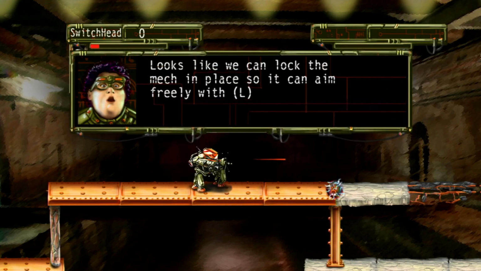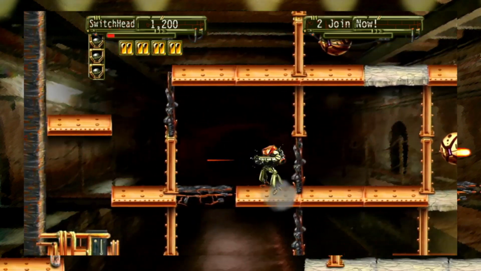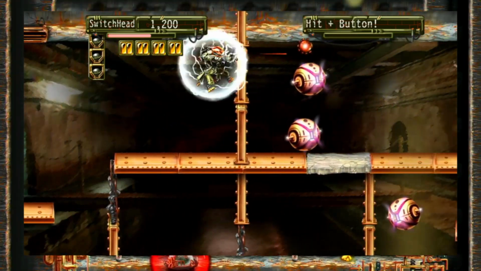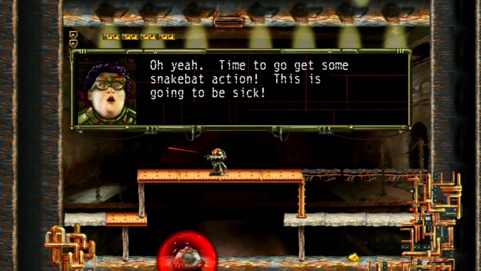The other neat feature about this game is that when you've got your shield on, you can bounce like a pinball machine around the areas and also use it to take down enemies as well. And this all works pretty darn well.